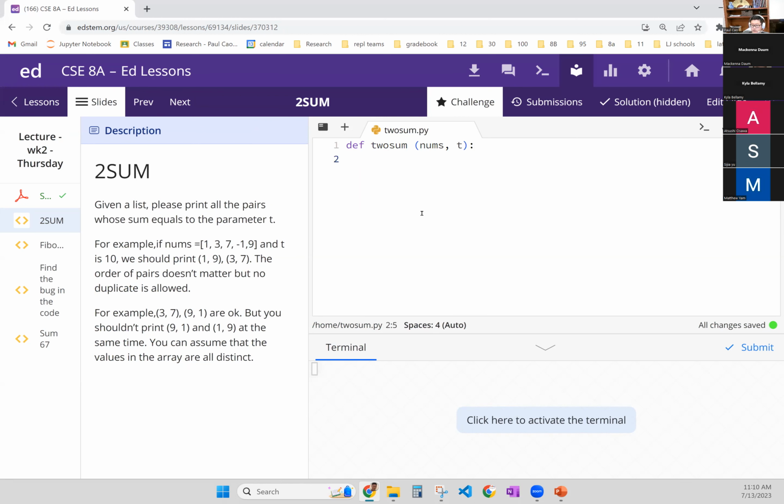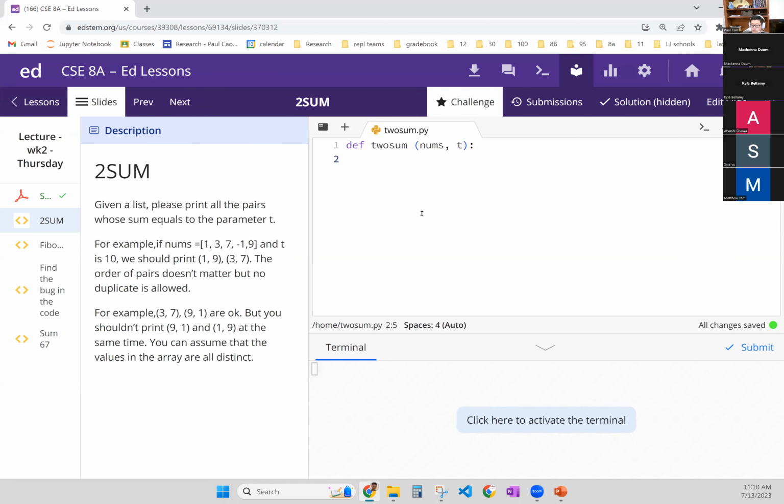Now, what's the idea? The idea is if you're looking for two values that add up to t, I need to find out all possible pairs. If I can do that, I can solve the problem. And in this example, we're assuming the list is small, right? If the list is big, then you've got to use some other approaches. But if the list is short, I can generate all possible pairs, which is just selecting 2 out of n, right?